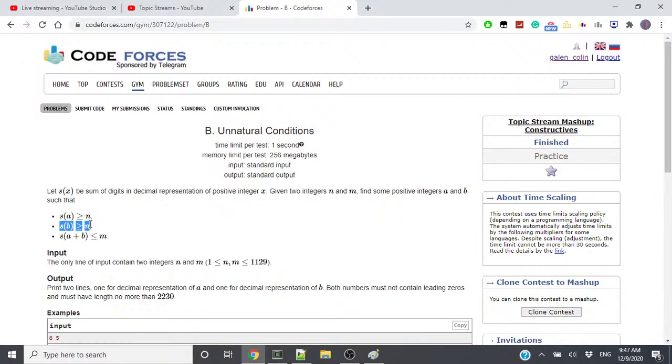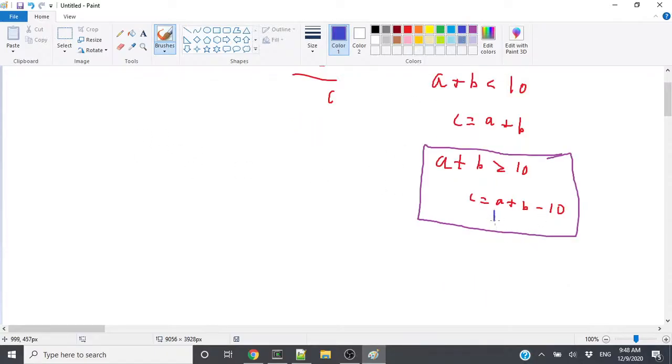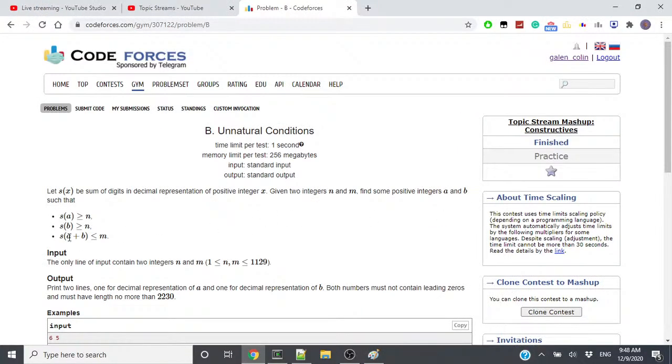We want the sum of the digits of the individual numbers to be as large as possible, but we don't want the sum to be large, which means we want to do as many of these minus 10s as possible. So in a sense, we want the digits to cancel out. Because if they do, then we will get a small sum of digits of the sum, but these digits can be whatever we want. How do we make them cancel out?